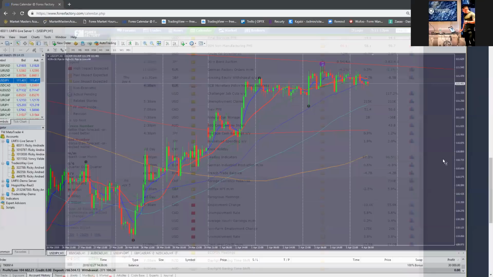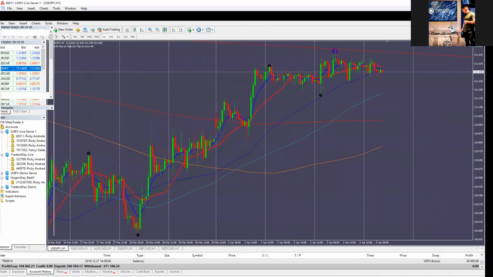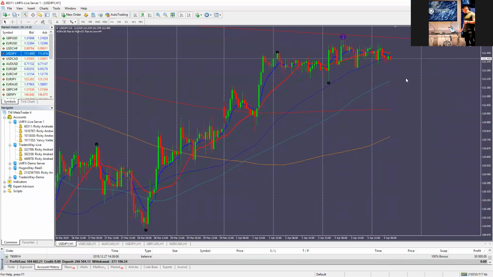So let me go on to here, which, by the way, I have a feeling USD JPY is going to be dropping. Those of you guys that are inside my signals know that it's expected to drop. So one of the indicators that I have, if you can see up here, there's like this 3 that pops up. Let me put up my annotation tool so you guys can see that better. So there's this 3 that pops up here, and that 3 indicates that there's a chance it's going to be reversing. Usually you'll spot the 3 when it's going in an uptrend. It'll give you that 3, and then it will start going into a downtrend.